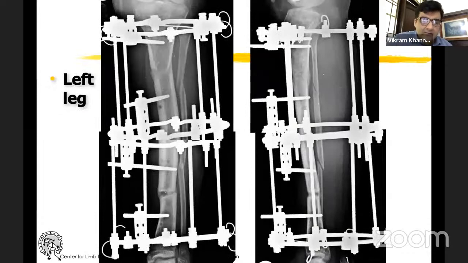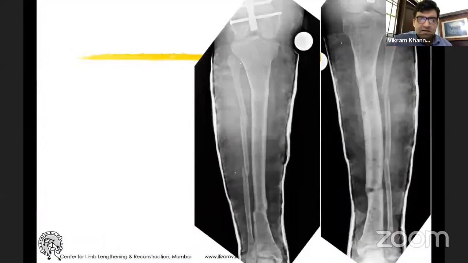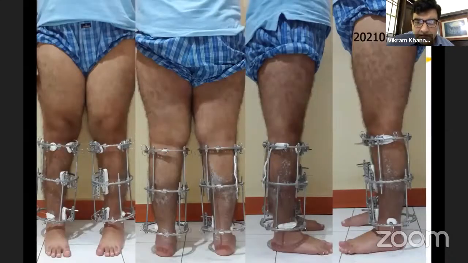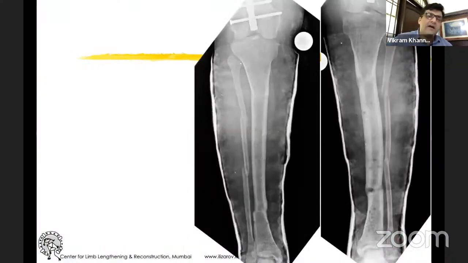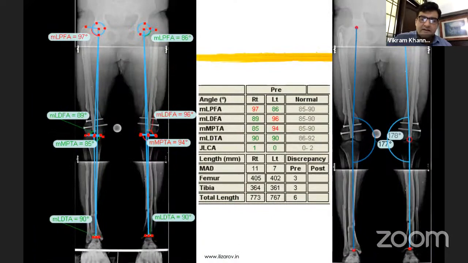However, on the left side, where the rotational correction was done with the ortho SUV software accelerated, the distal osteotomy regenerate quality doesn't seem to be particularly good. This is the pre-removal clinical image, just before removing the frame. Then after the stress test, we removed the frame and applied a below knee cast. After 2 months, everything was removed, and this is the final picture of the X-ray, the final alignment of both the lower limbs.